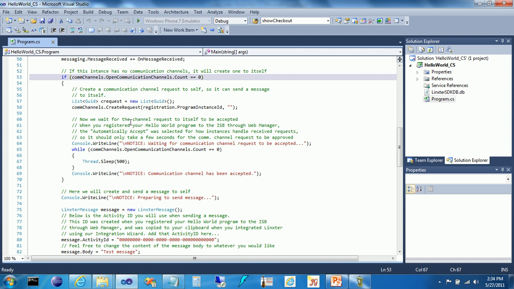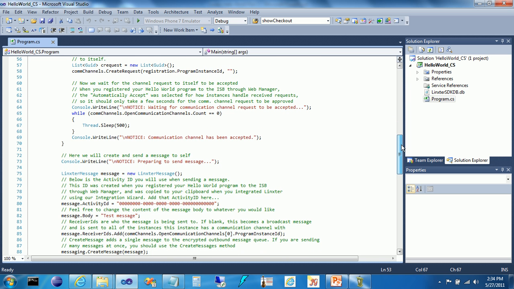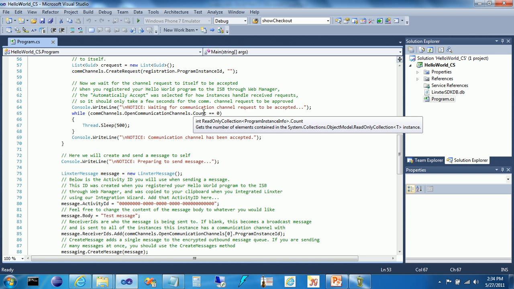So we create a communication channel request through the communication channel interface. There's our create request method call, and we are putting in our own program instance ID. Essentially, we're creating a communication channel with ourselves, and we will use that to send a message to ourselves. Here we're waiting for that communication channel to be established.